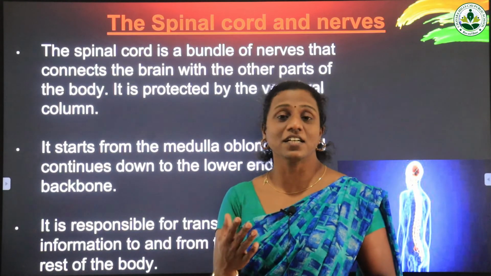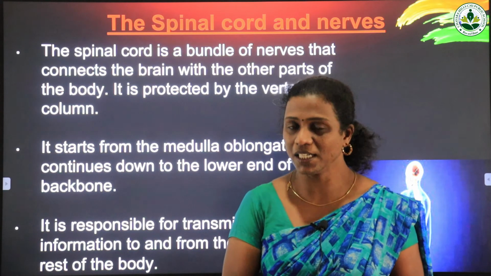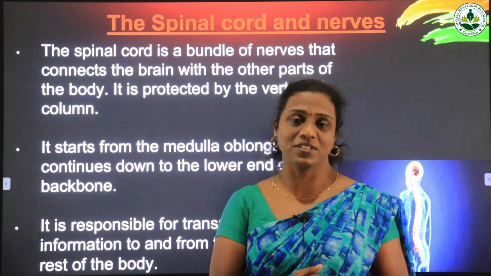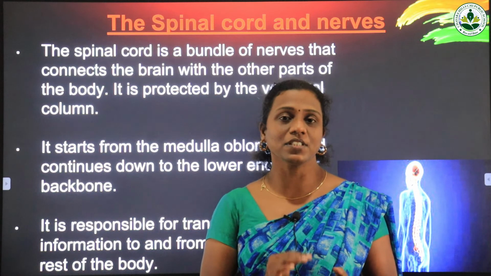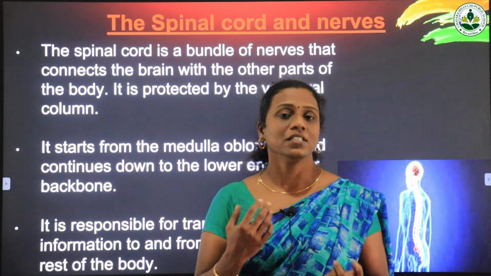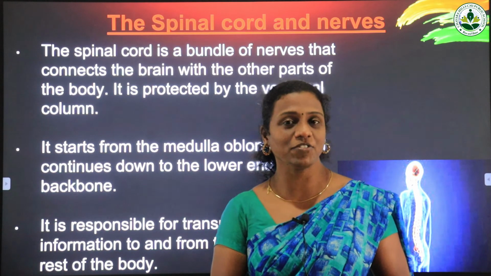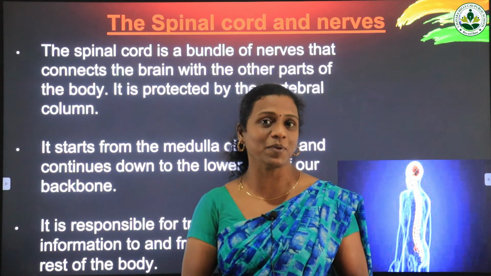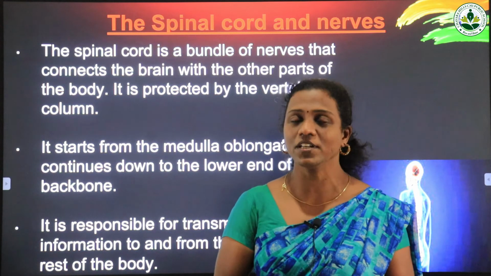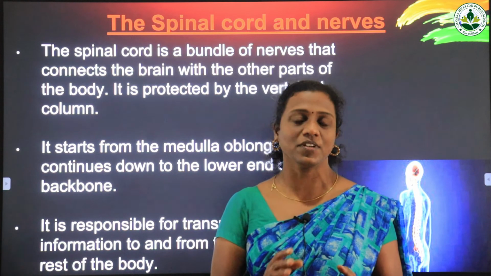So last class we studied about our nervous system. Our nervous system is mainly classified into three: brain, spinal cord and nerves. And last class we studied about the brain. The brain consists of three parts: cerebrum, cerebellum and medulla oblongata. Do you remember the other name for cerebellum? Yes, it is the little brain. And which part of our brain controls the involuntary actions? Medulla oblongata. So remember all these things, it is very important.